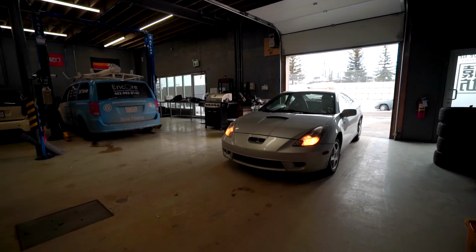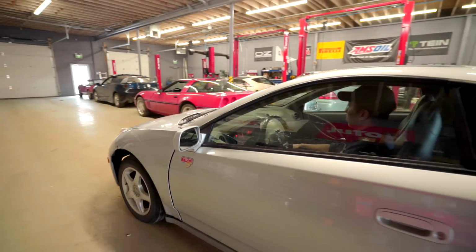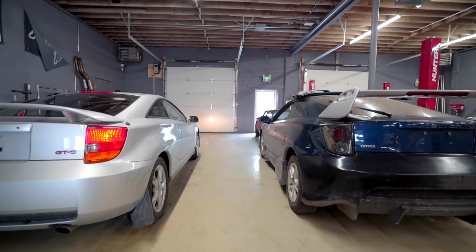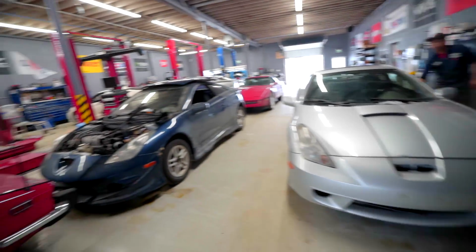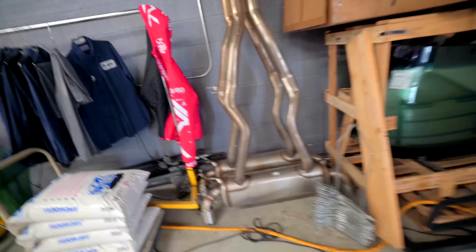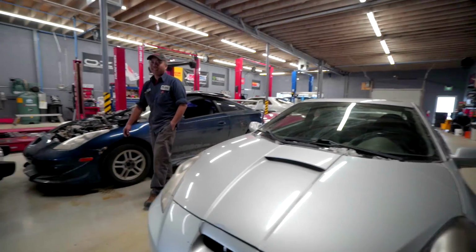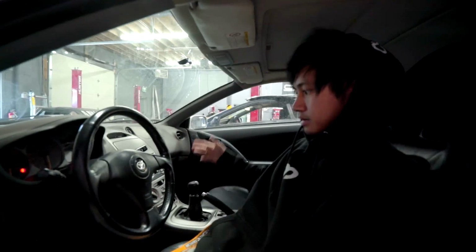Let's give you guys a small rundown of the new GTS Celica we just got our hands on. Boom. You got the GT, and then this is the new GTS. Well, new to me. Is this another Supra exhaust? What the hell? I was like, this is the exact same exhaust. Looks like someone else got a new exhaust. Exactly, just like you. So if you guys don't know, compared to the GT, this is a 6-speed manual, and it has 250 clicks. At least the engine's working.